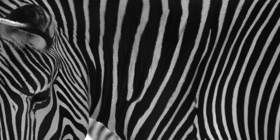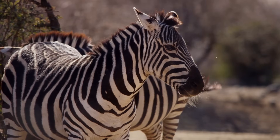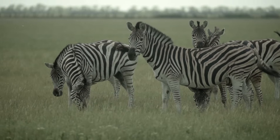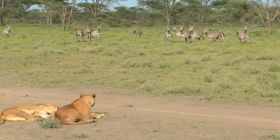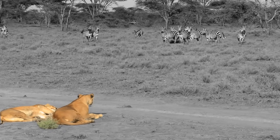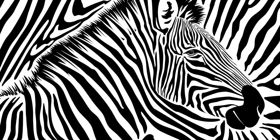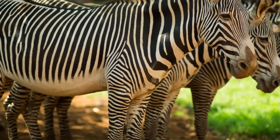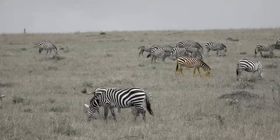The wavy stripes on a zebra help it blend in with the grasses surrounding it. It might seem odd that black and white stripes could blend into grass that is green or brown. But it works because the zebra's main predator, the lion, is colorblind. Because lions are colorblind, the pattern of the stripes on the zebra is more important than the color. When a herd of zebras are together, their stripes merge, making them look like one giant striped animal. This is confusing for the lion and makes it hard for them to pick out one individual zebra from the herd.